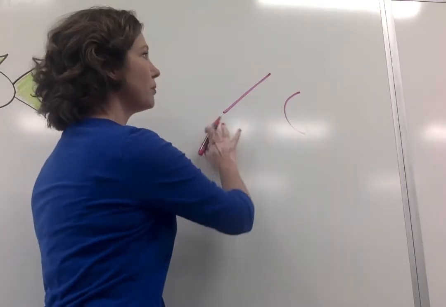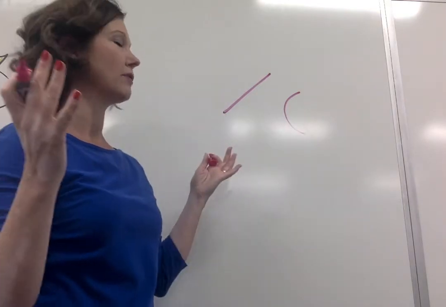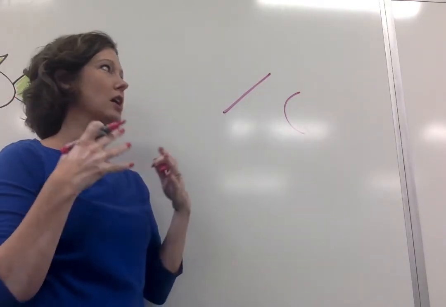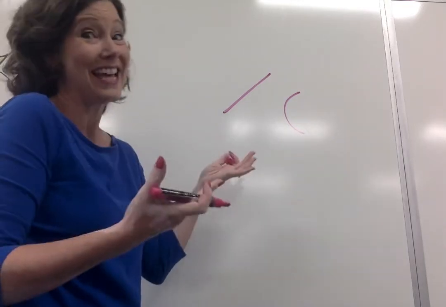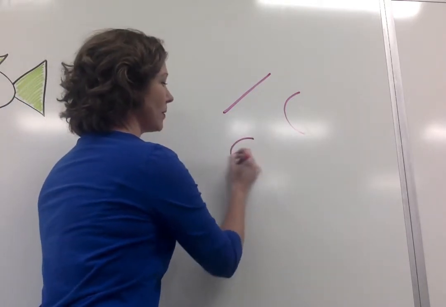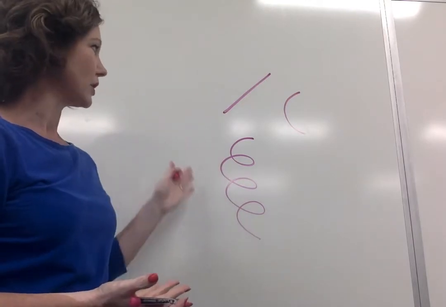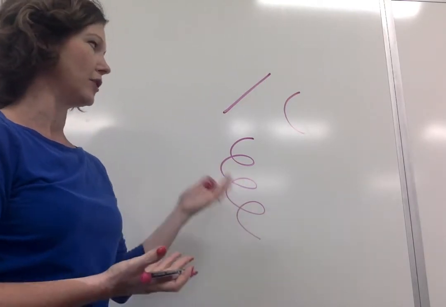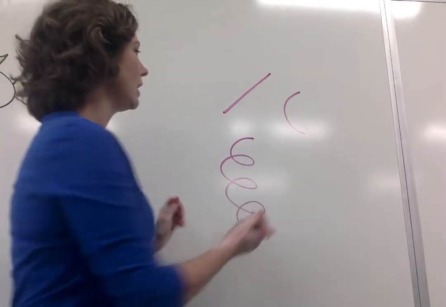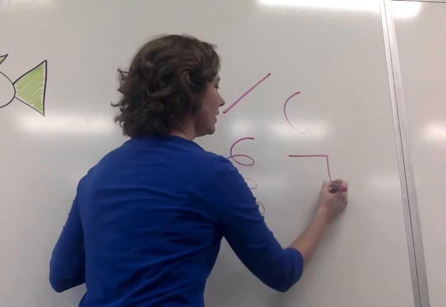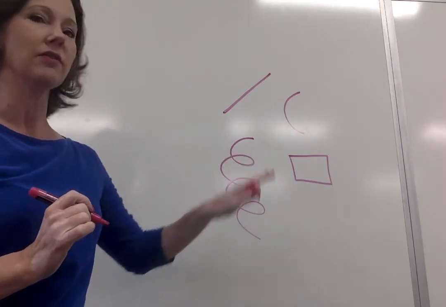All right, so you can put these two things together in all manner of different ways and come up with different shapes and different geometric expressions of life in math, and you really are only using these two things, and that's it. If I were to draw this type of thing, what type of line am I using, part of a line, or am I using a curve? Well, I'm using a curve, a bunch of curves going around and around and around. If I am drawing this geometric shape, I am only using parts of lines.